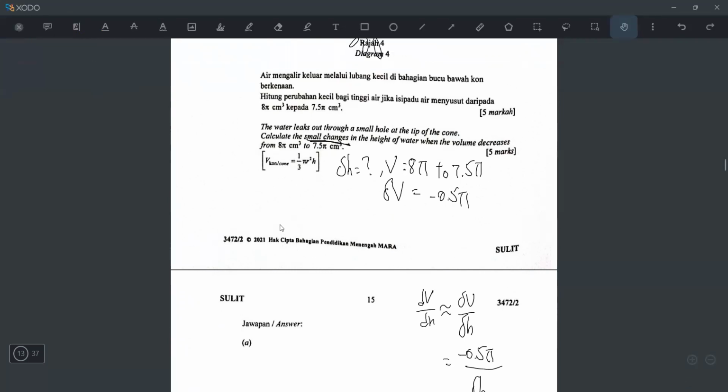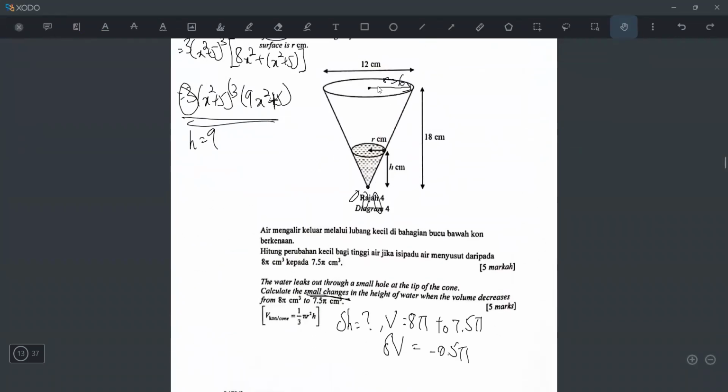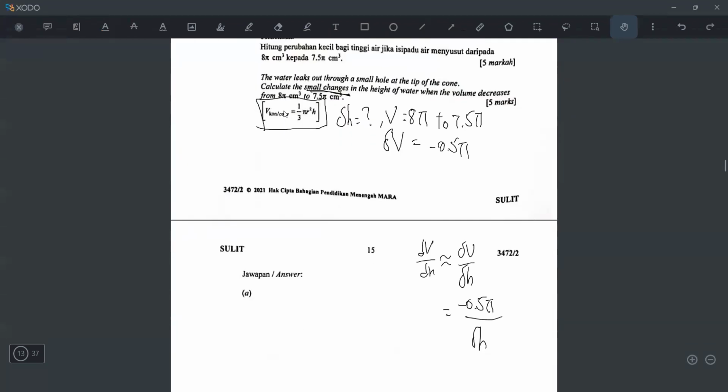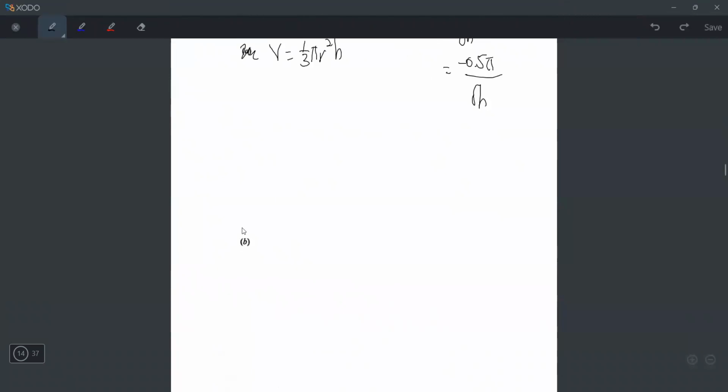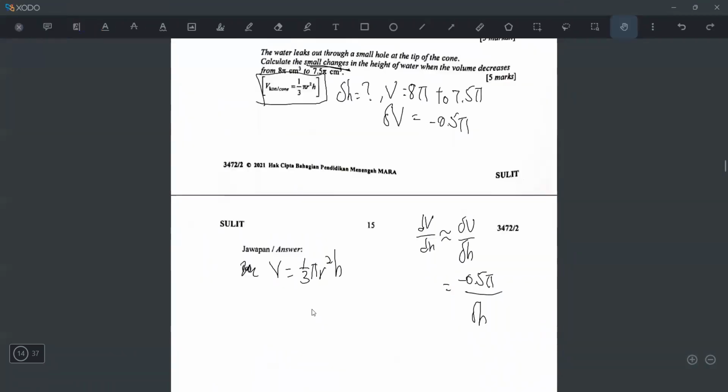All right. So how to find dV/dh? This is a code. And can you see they even give you the formula? In case you don't know the formula, they give you the formula also, to make it easy for you. So you will use the formula of cone. V equals to 1 over 3 pi r square h. But wait, before you differentiate, I mentioned this many times in class also. If there's two unknowns on the right hand side, you cannot differentiate, okay? It has to be V in terms of r or V in terms of h.